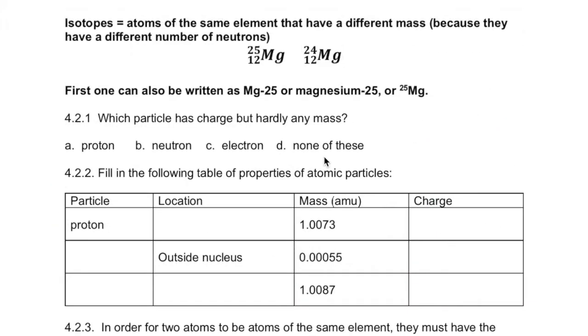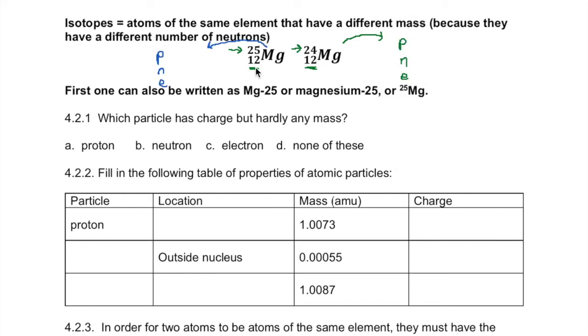So on the next page, we have an example of isotopes, which are the same element because they have the same number of protons. Magnesium has 12 protons, otherwise it wouldn't be magnesium. But the mass number is different, and that is because there's a different number of neutrons. So let's figure out for each of these how many protons, neutrons, and electrons it has. We'll do that one in green. We'll do this one in blue.